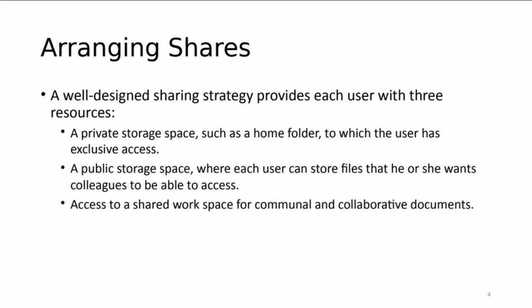A well-designed sharing strategy should have a private storage space, such as if you go to your My Documents, you will find your private storage space. We call it a home folder. This is only for you. Then you have a public storage space where each user can store files that he or she wants colleagues to be able to access, like department files. And then access to a shared workspace for communal and collaborative documents. When you are working on a project with a team from other departments, then you can also have a share.